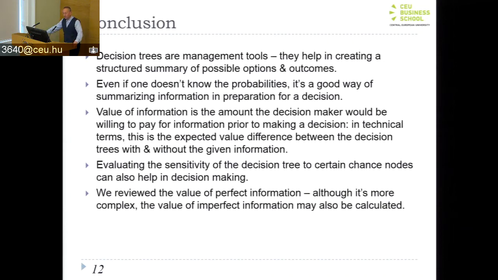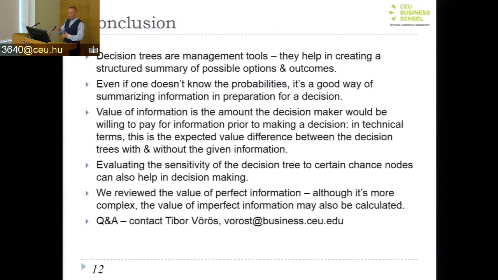So we can talk about the value of imperfect information, although it's more complex. With this, I hopefully, although it was very condensed and probably lots of information was conveyed during these 50 minutes, you've seen an interesting example of using a particular tool for management purposes, for decision making. This tool is the decision tree, and once again, the decision tree can be a very helpful solution for organizing information, calculating value of information, and effectively summarizing your decision options.